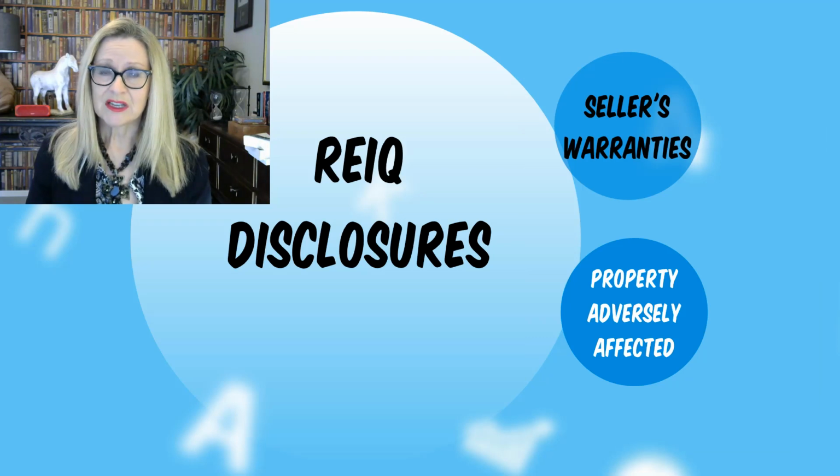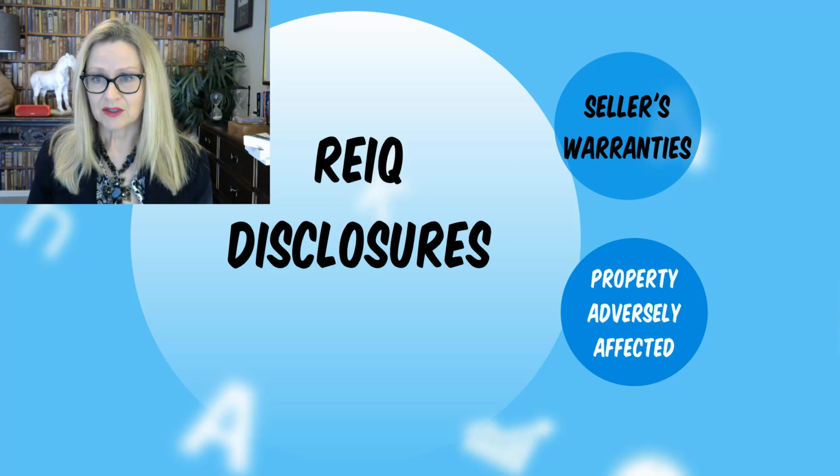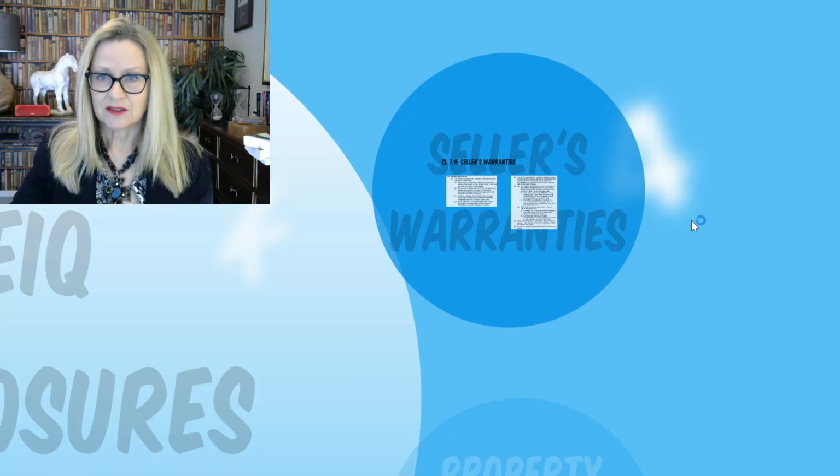The main two issues that we need to get across in terms of the REIQ contracts are seller's warranties, and that's a bit of a misnomer because they're kind of more like conditions, and property adversely affected. Now, having done video 1, where we talked about defects in title and defects in quality of title, I'm not sure you'd pick it up from the text, but the seller's warranties provisions in the REIQ standard forms kind of marry up more with the law that we learned around defects in the title itself, and the property adversely affected provisions in the REIQ contract tie up more with defects in quality of title that we looked at at common law. So just bear those two distinctions in mind, and we'll jump in and have a look at the seller's warranties.